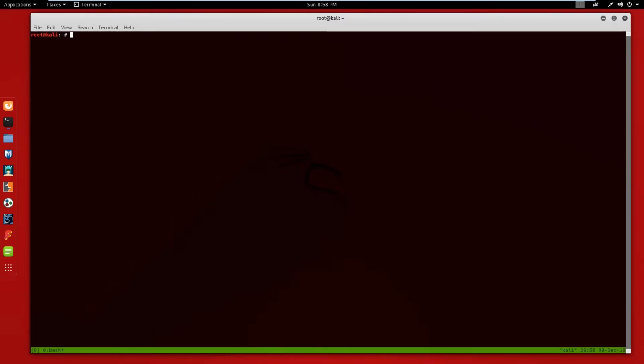I'm sure there's a way to make it your default shell, but for these purposes we're not going to dive into that. I'm just going to show you how to open it up, use it, and then see if you like it. If you don't like it, you don't have to use it. But if you do like it, then hopefully this video will give you some insight. Alright, so first things first, let's get some basics out of the way.